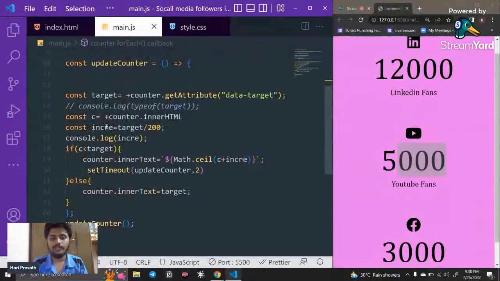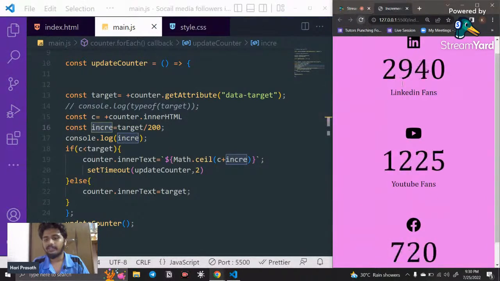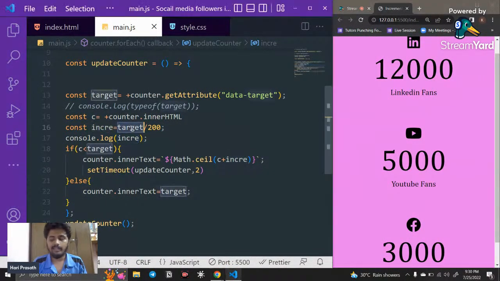Okay, and we want to increment it, right? We want to increment it by some value. For example, 0 plus 60, 60 plus 60, 120. Then only can we see the value changing like this. So it's incrementing by 60, 60, 60, 60, 60 like that. Okay, so it works like that. I'm giving a correct proportion, that is what it's doing.